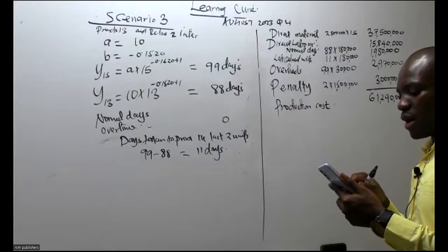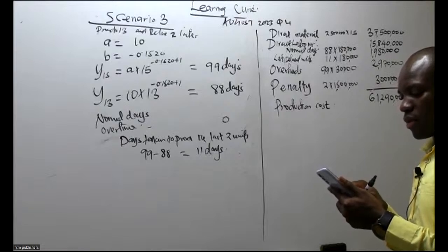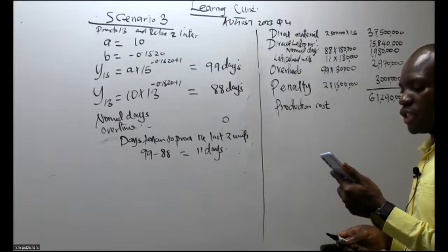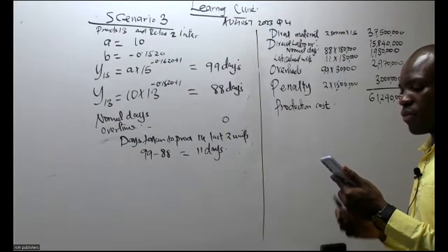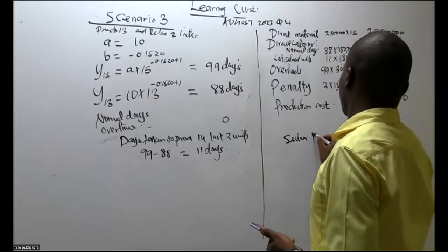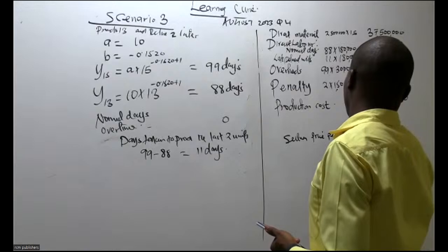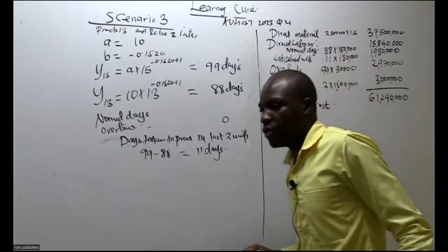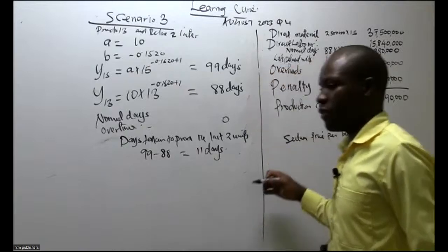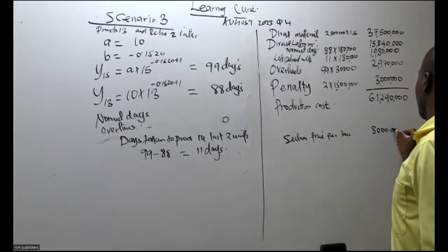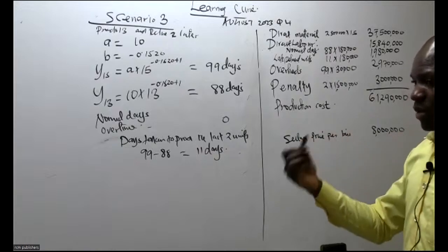Additional information number 1 is now coming in here. And how are you going to use that additional information number 1? The target profit margin is 20% of the target price per bus. They are intending to sell one bus at, where are we supposed to use the profit margin? Sasa tumefika hapo. The selling price per bus is 8 million.